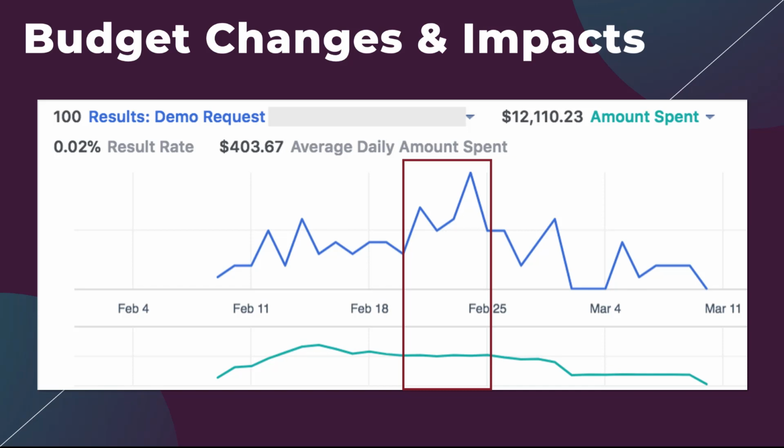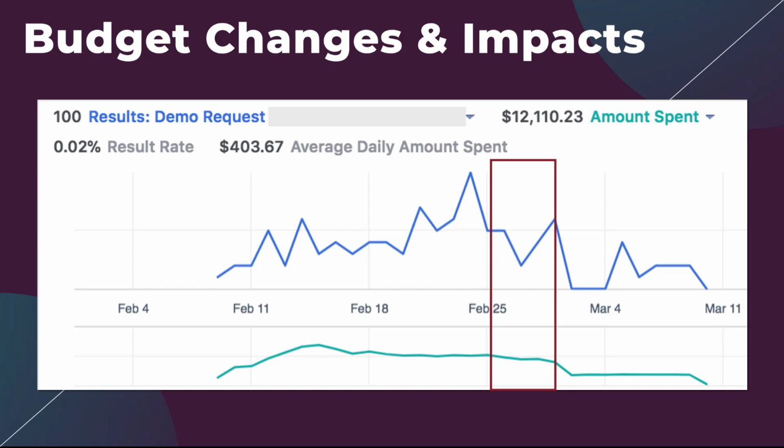And since we left the budget alone, it really got to run in a rhythm as it was learning who it needed to serve ads to. So we saw a couple of really big days, but overall average conversion performance was really strong. And then you can see that we had a slight dip in the daily budget, and then we saw a big drop off in conversion performance. It just threw Facebook out of whack after having a really solid, stable set of days of performance.